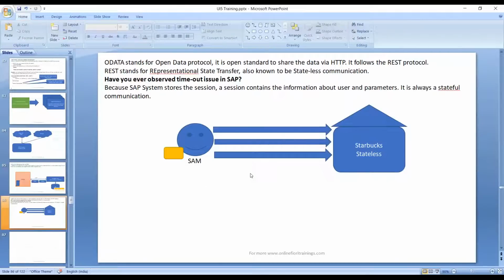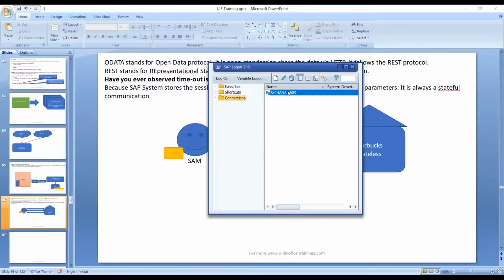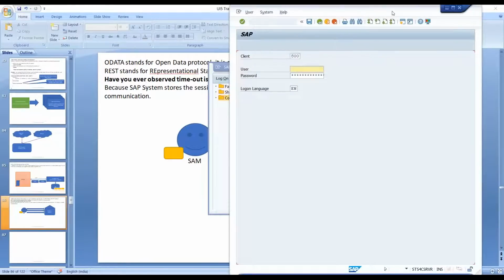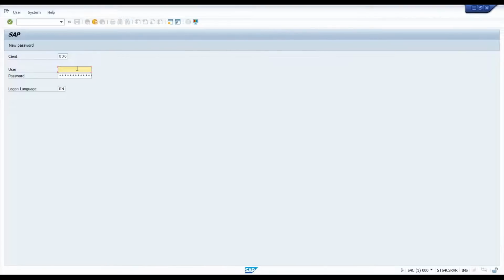Now guys, by far SAP system was stateful. Every time a call comes, you are storing the information pertaining to it with you. Where can you see the states in the SAP system? How many users are connected to my SAP system? What is it that they're doing? You can actually check that state in the SAP system. I can show you that.